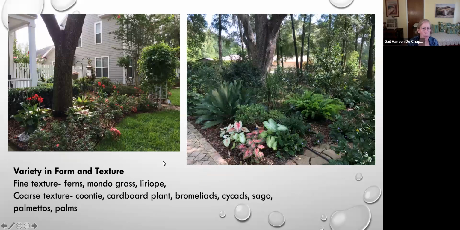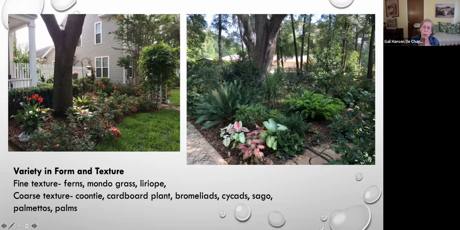And then, talking a little bit more about form and texture. Oftentimes your shade garden will have times of the year when it doesn't have as much color in it, for example when flowers aren't blooming. That's true also for a lot of sun gardens. But in those times of the year when it doesn't have a lot of color, except for obviously the greens, you are going to be dependent more on form and texture to provide interest to your garden.